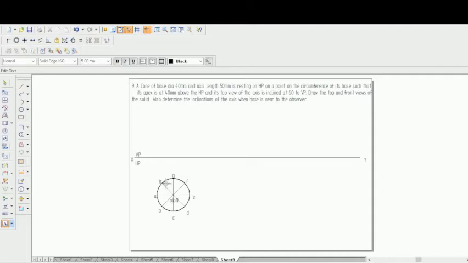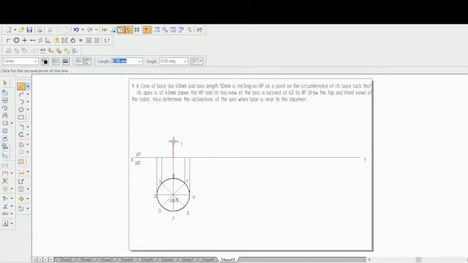Next we'll draw the projections from each and every point, and then we can draw the front view. Let's draw the projections using normal line from all the points. After that, from the midpoint, let's draw the axis using center line.